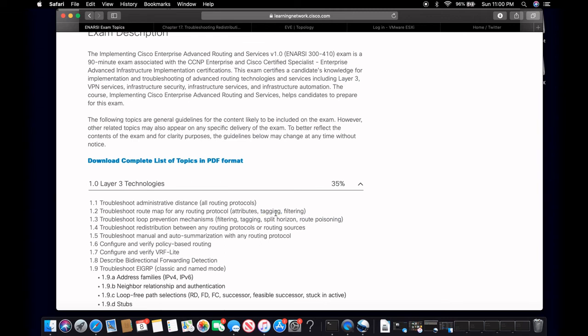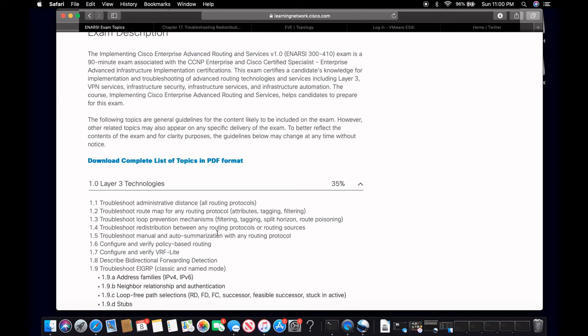So I need to go through and just do some research on that before I put out a quality video, or a better quality video, I guess. Troubleshoot loop prevention mechanisms. So we kind of just did prefix list. So that's a way of filtering, essentially. So kind of go through some of these other ones, another video.